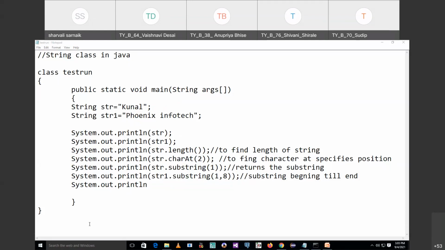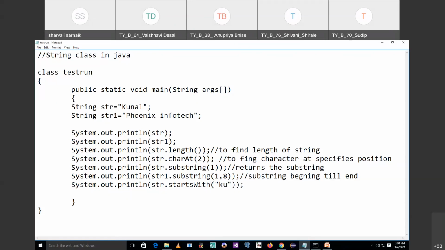So let's see this. In System.out.println, I will write str dot startsWith. str is my first string, so str startsWith, and here I am taking KU.